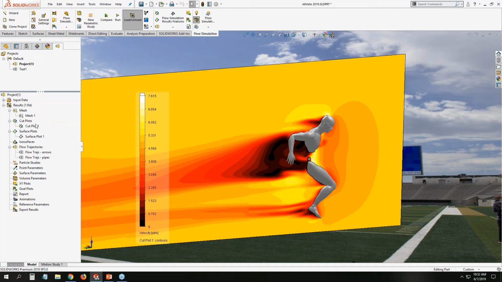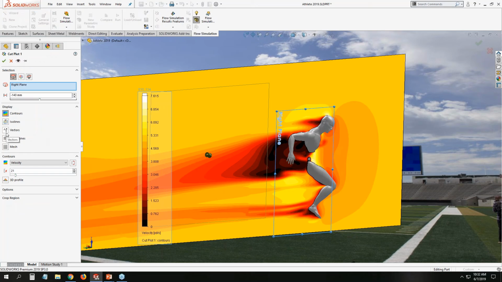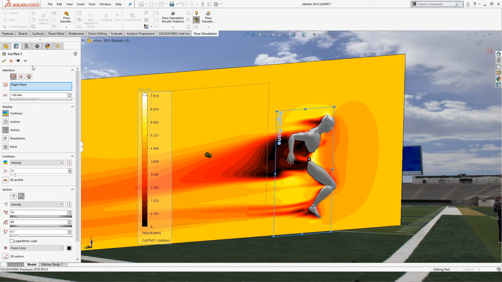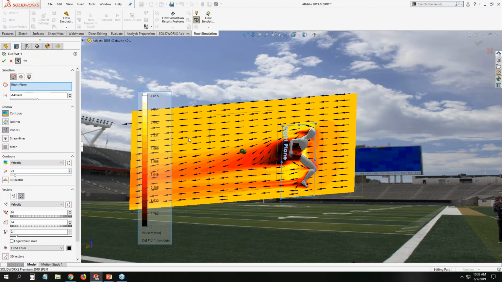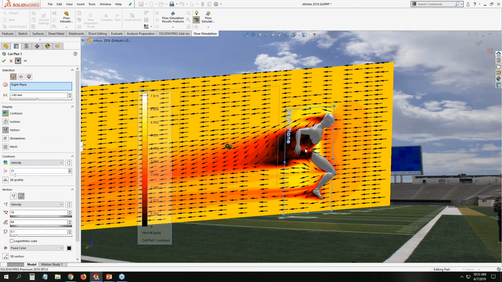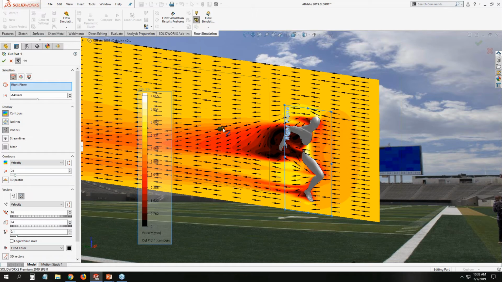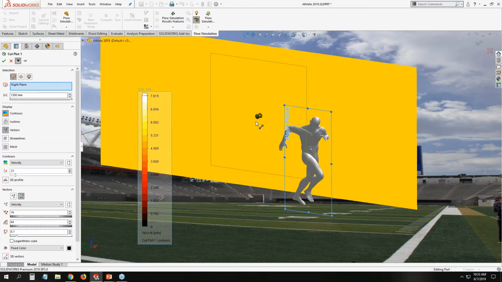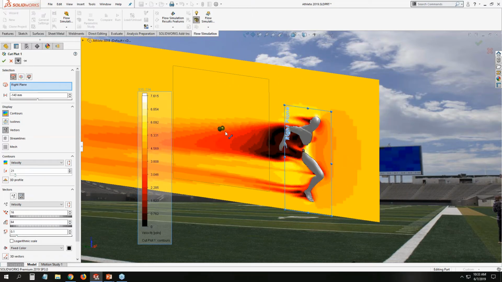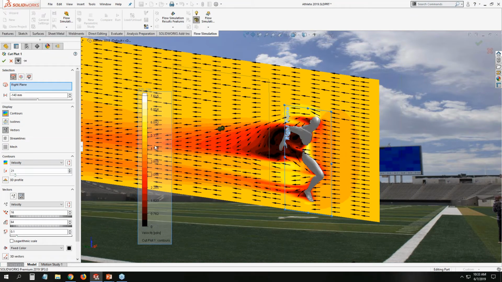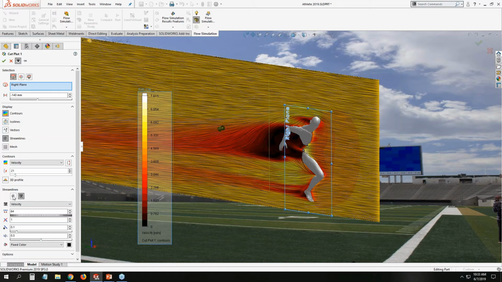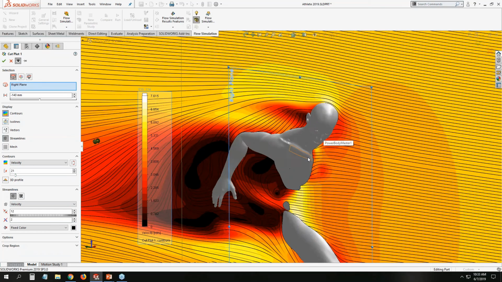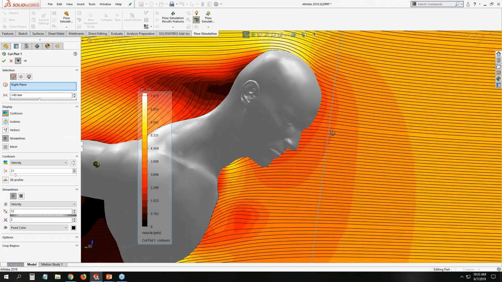All right. So in addition to this cut plot, we can do things like add vectors to it. So this, you can show the vector. Also, this can be changed anywhere within the 3D space that we have. And this is another view type that I really like, streamlines, to be able to visualize that.